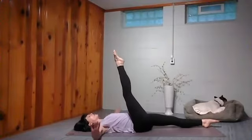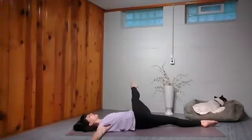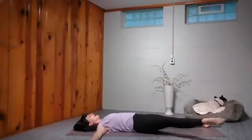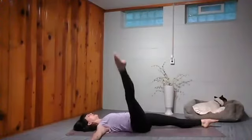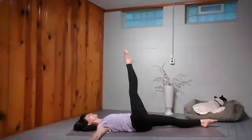And we're going to take our arms out to the side, palms down, into single leg circles. So cross your midline with the right leg, hip comes off at your shoulder. Circle down, out to the side, and up 8 times this direction. And then we'll reverse it. Inhale for half your circle, exhale for the other half.